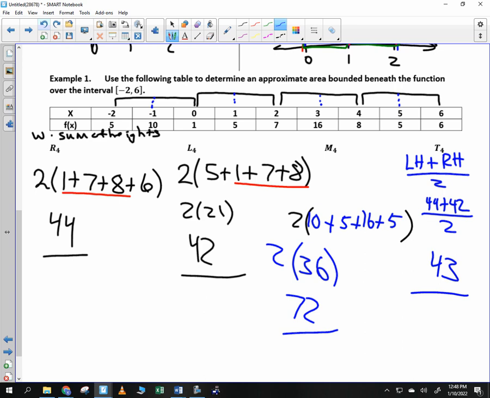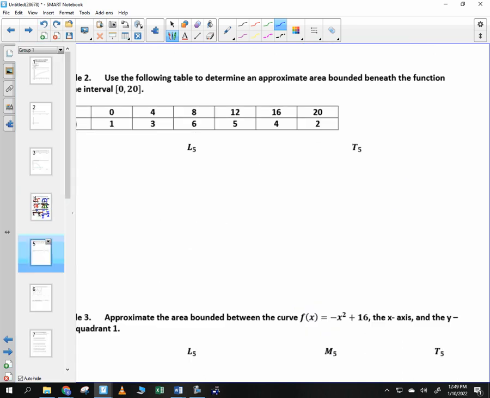You good? A lot of it just has to do with the behavior of the function. So if you look here, it goes from 5 up to 10, down to 1, up to 5, 7, then jumps to 16. So it just happens to be at the middle. It has a lot of erratic behavior. Okay? Just the nature of the function. Most times it won't work out like that, but in this case it does. Flip it over.